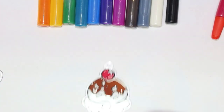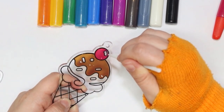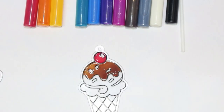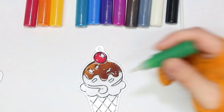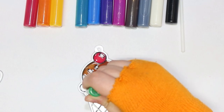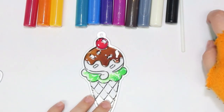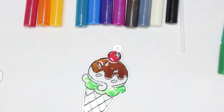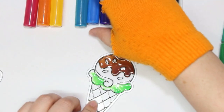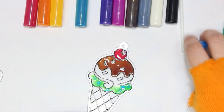These two lines on the edge are really close together — I don't know if I can actually get any paint in here. Apparently tried. Let's see how absurd this green is gonna look on this ice cream. Oh, it's not that bad! I think if we added a little blue to it, it could pass as mint chocolate chip. Let's just do a little bit at a time so we can add a touch of blue. It's like neon green right now on camera, but it's not that bright in real life — it's a little bit duller. Then a little bit of blue here and there, attempt to mix it all together.